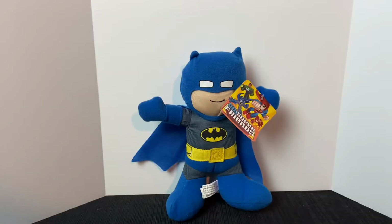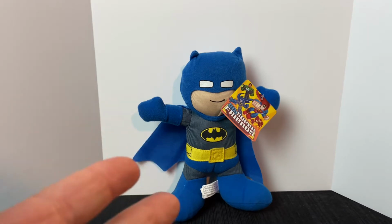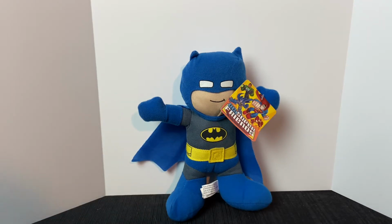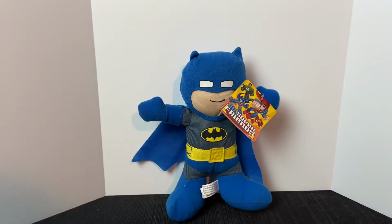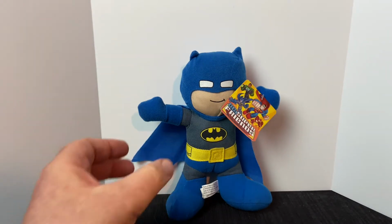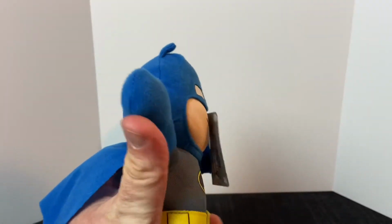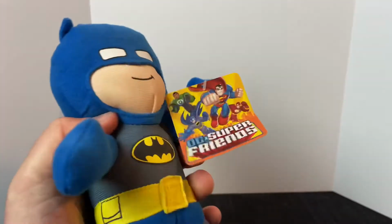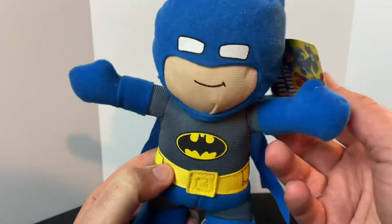All right, so this is what Batman looks like out of the package. You know, I gotta say that it's kind of a bait and switch. I thought that he looked a lot cooler and more like an action figure back in the packaging there. Here he's very soft and I don't know. They say he's got all these points of articulation, but he doesn't really seem to have any. Just kidding. But it is that classic look.